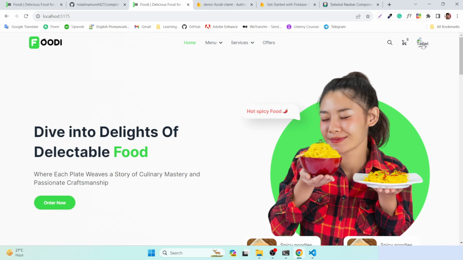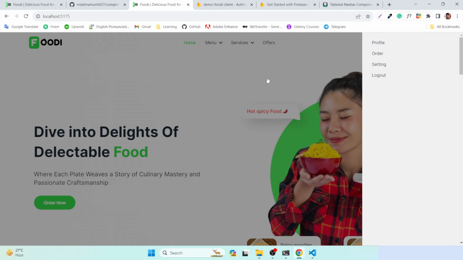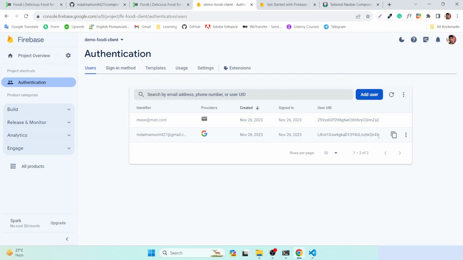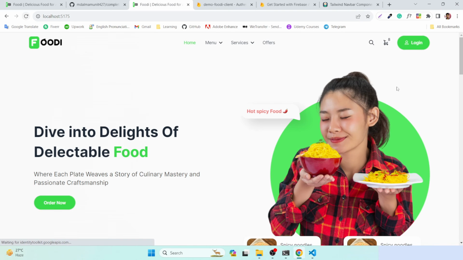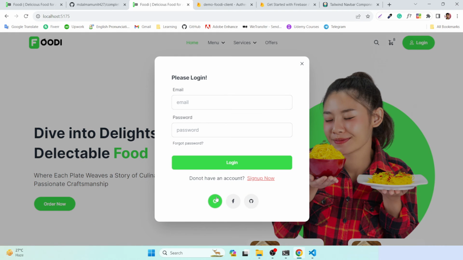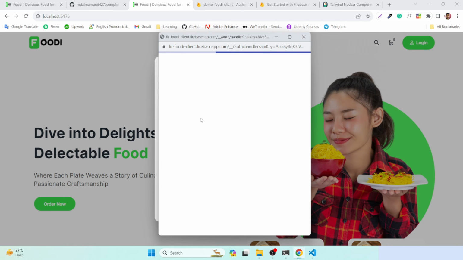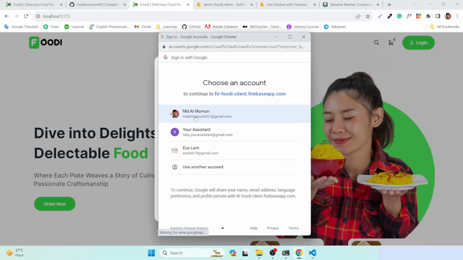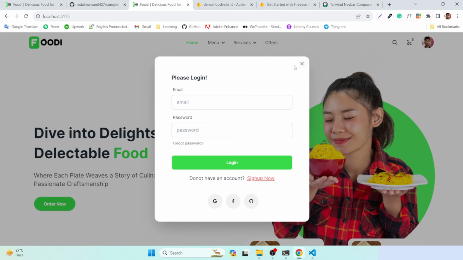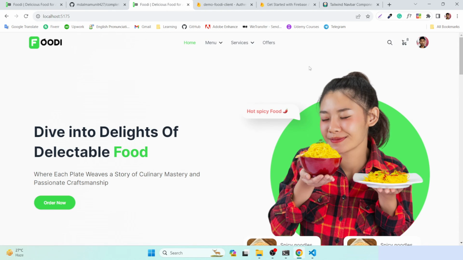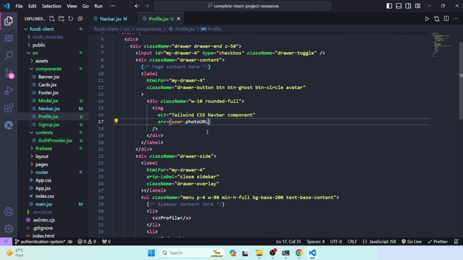So how you can fix it? So let me just remove these users. So for now, let me remove these users. So if these users has not gone, then we will have login button. Let me click here and enable this on. Then you can see my image is there. My image is there.